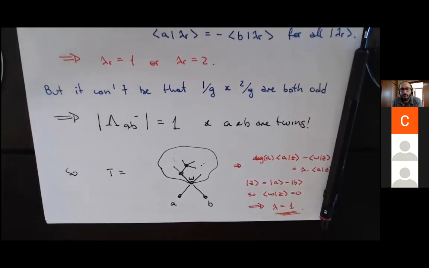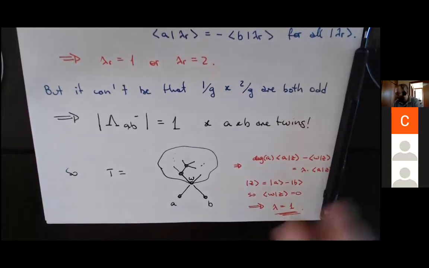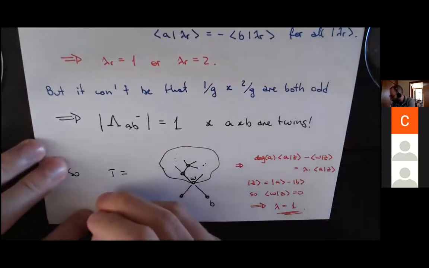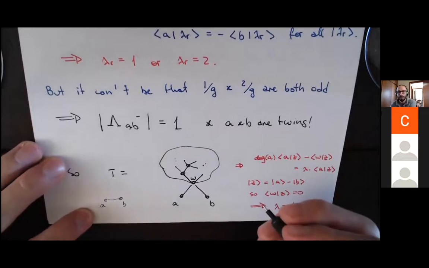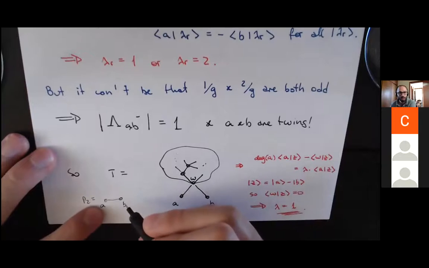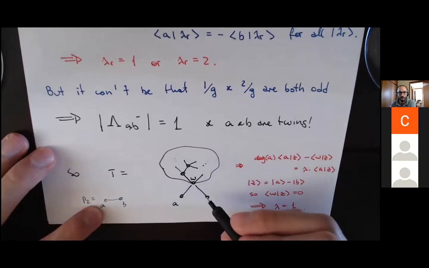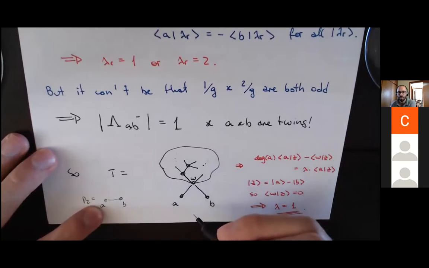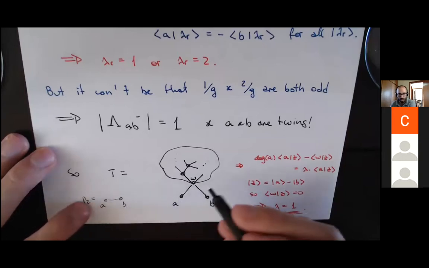So this is showing that if there is perfect state transfer on the tree according to the Laplacian matrix, it must be between two vertices that look like this. Well, or they are neighbors, or this is the case, right? The path on two vertices is also allowed. Of course, if the two things are neighbors, they cannot have a common neighbor, otherwise the graph is no longer a tree. And here, they cannot have two common neighbors, otherwise, again, the graph is no longer a tree. So it's either this case or this case.